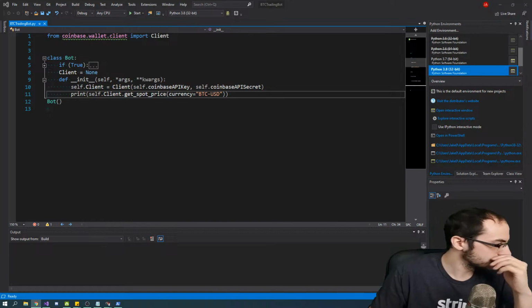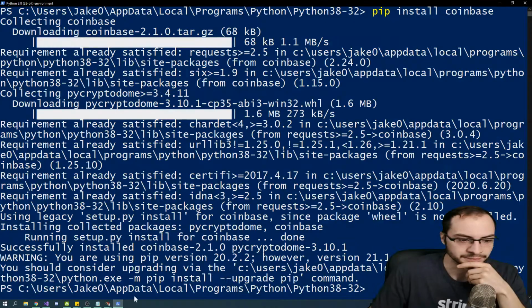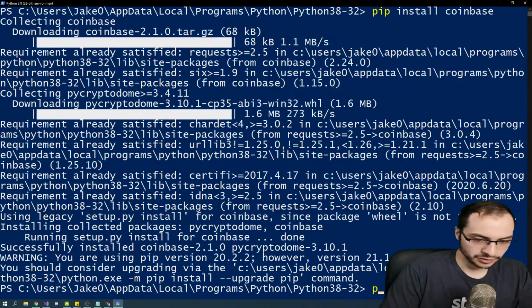Async. Okay. I like it. Yeah, choose CCXT. We're gonna need it.